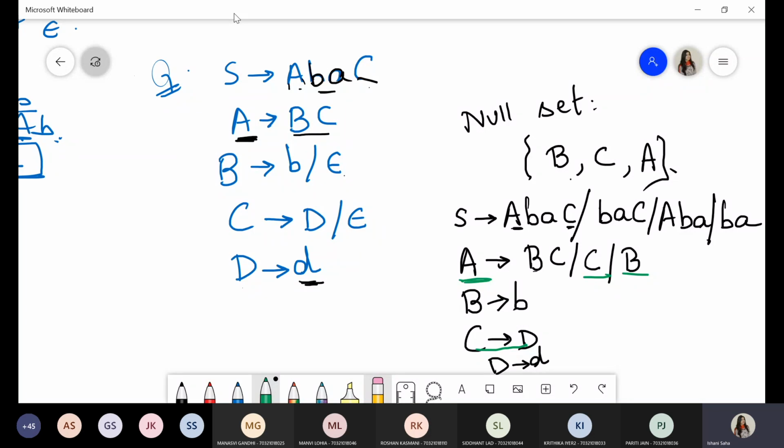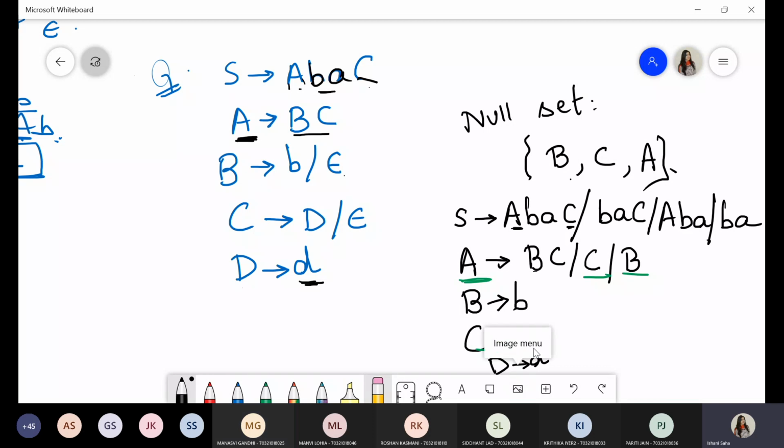Just make the null set. Once you make the null set, then you have to rewrite the grammar by replacing all those non-terminals with epsilon and without epsilon. Now, let's take one question which I told you about, where the start symbol derives epsilon, which you cannot remove. You will have to put it in your grammar. Let's take one example of that type. Once you have written it, please let me know. Yes, ma'am, done.